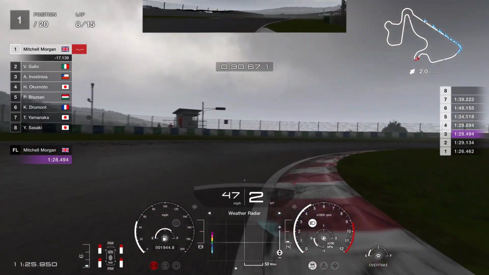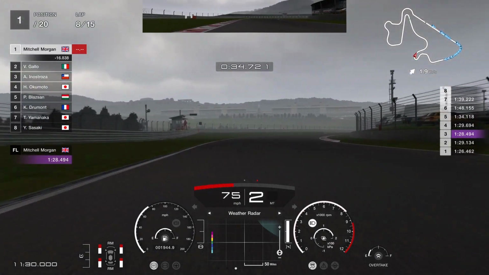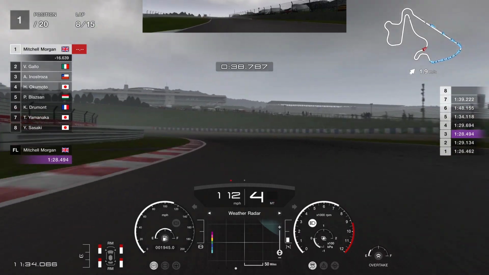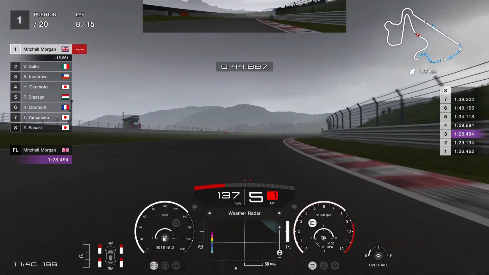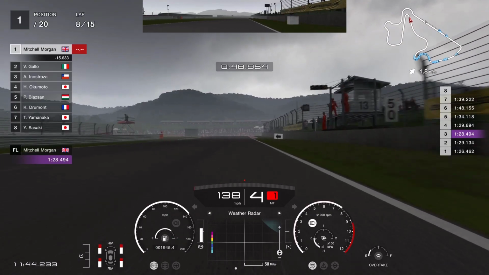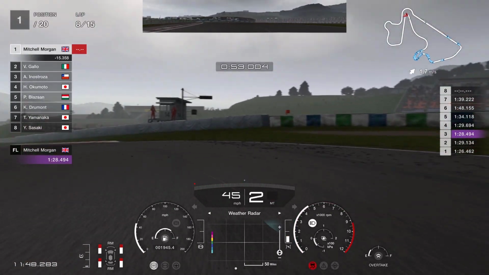It surprises me with the hard tyres. I would have thought that they would have gone mediums, but that has put me 16 seconds ahead of the cars behind, at just over half distance. Now, dilemma time. 16 seconds is not enough for me to pit.